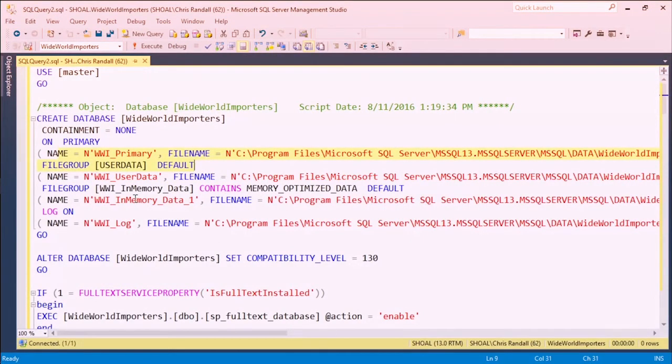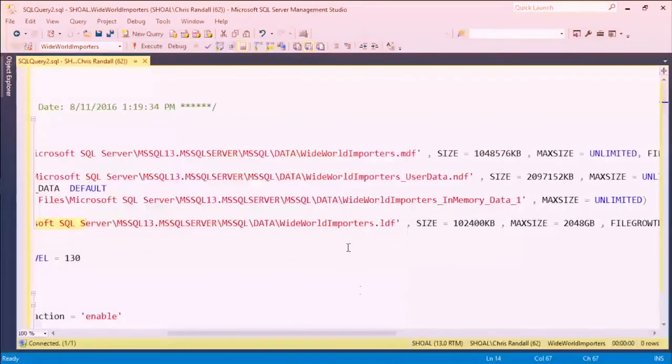There are some other files here that this particular sample is using that I'm going to ignore for now. We'll also specify that we need a transaction log. We're creating something here called WWI log, and again, it has a long path and file name to create a file called worldwideimporters.ldf. That transaction log file is so important to SQL Server because of the way the SQL Server engine writes changes from memory down to disk and records a history of those actions in the transaction log.